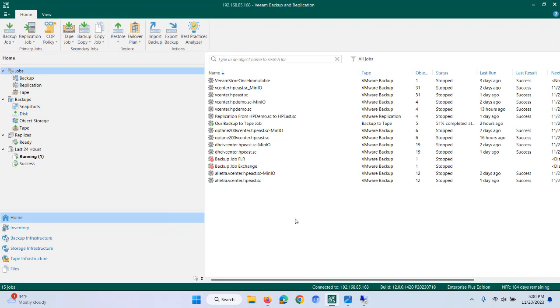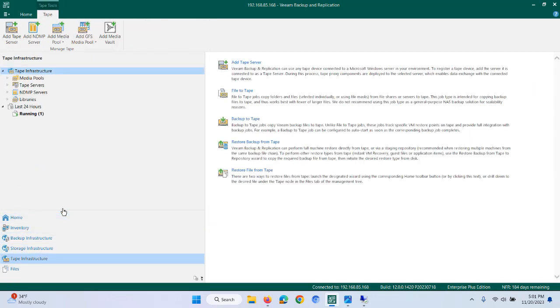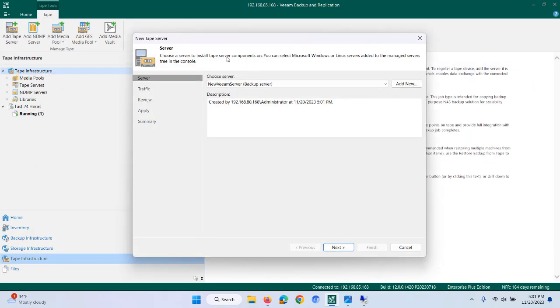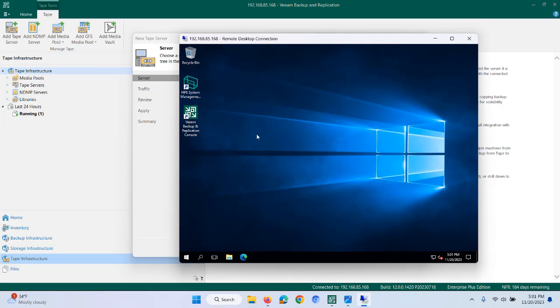And I have my Veeam server over here, my interface into Veeam here. Now, what you'll do to integrate this solution, and my autoloader is directly connected to my Veeam server, and it's a fiber channel solution, so that's how it's integrated in with its environment. So with that being said, what I've done is I go down to tape infrastructure here, right, and I would add a tape server. Right, and as long as you have the drivers installed in the system, and what I mean by that, I've got a remote console to my Veeam system.